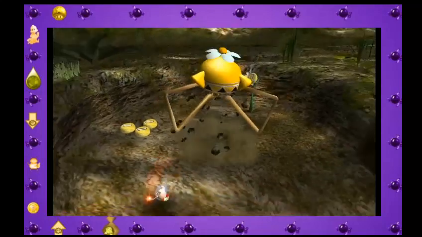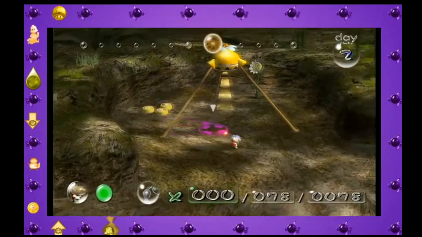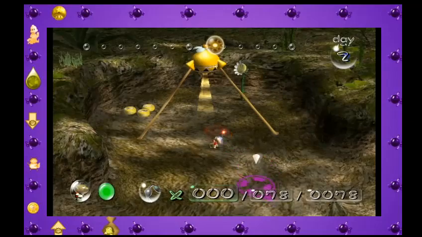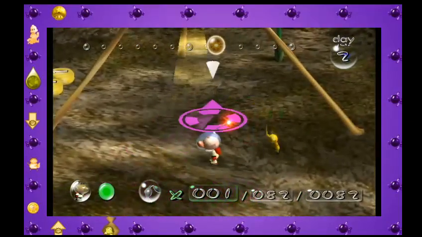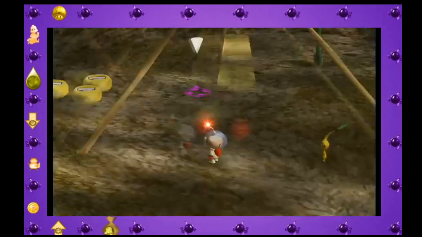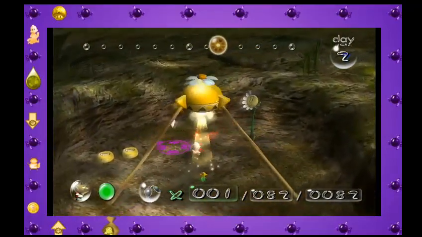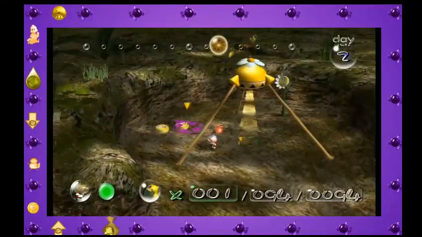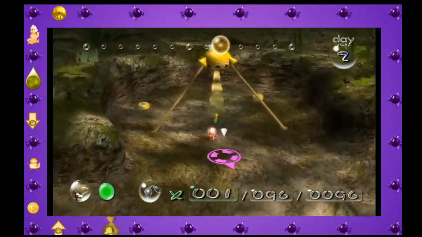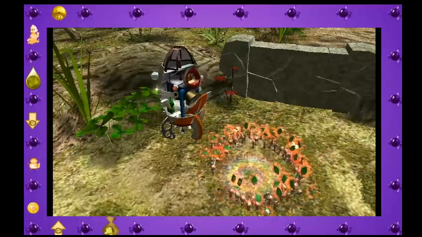There we go. Only one Pikmin died there? That's actually pretty good. Alright, let's get ourselves a yellow Pikmin. There we go. Oh, great. Well, we can only have a few more Pikmin out because the red Pikmin took back so many Bulborbs and stuff. That's great.